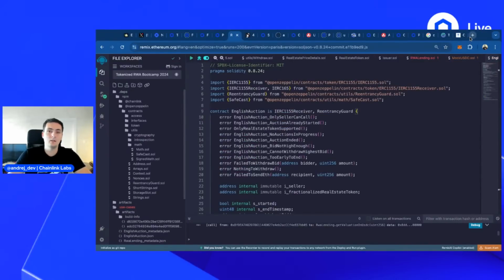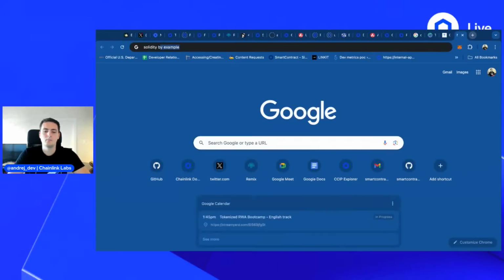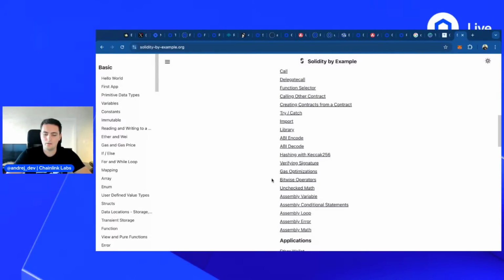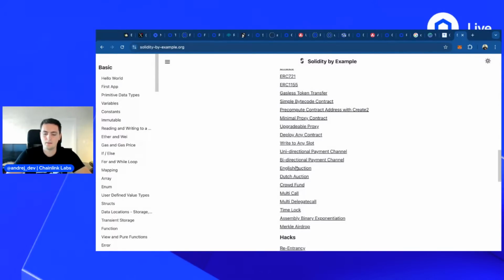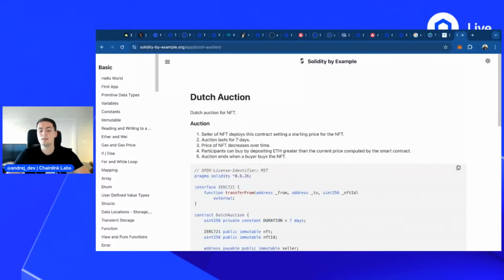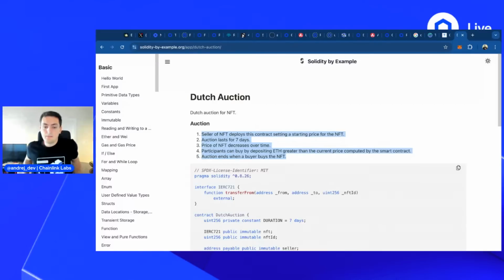If you're interested in Dutch auction, you can go to Solidity by Example. It's a really good website. And here should be somewhere Dutch auction. So this is English. The code is pretty similar to ours. And this is Dutch auction. The difference is that these auctions are for NFTs. So this is the main adjustment we needed to do. And this is how Dutch auction works. Essentially, you can just Google them. It's a slightly different primitive, but you can definitely do that with this real estate token.sol.